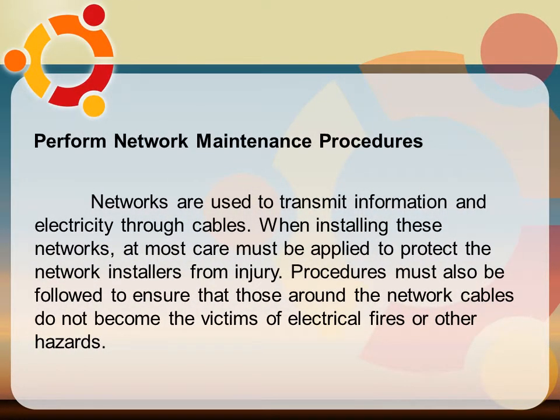Then perform network maintenance procedures. Networks are used to transmit information and electricity through cables. So when installing these networks, utmost care must be applied to protect the network installers from injury. Procedures must always be followed to ensure that those around the network cables do not become the victims of electrical fires or other hazards.